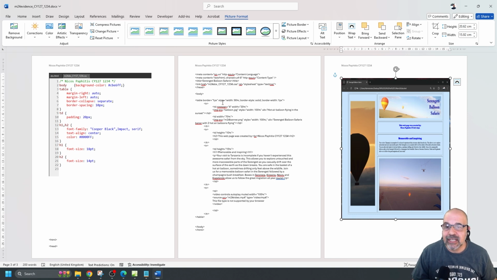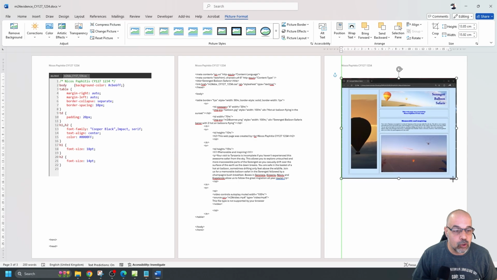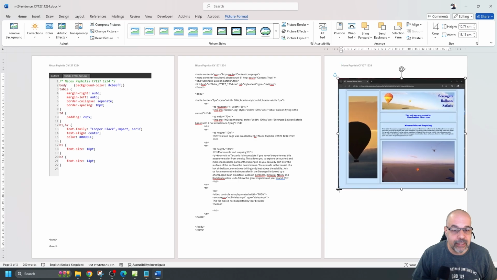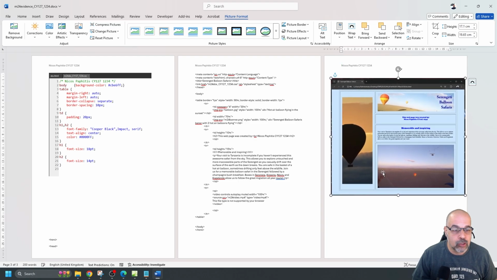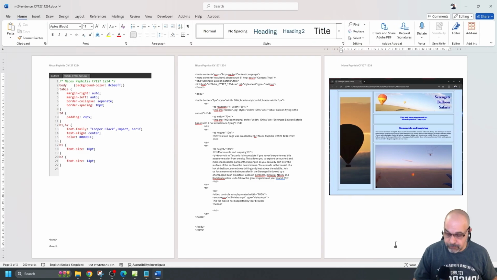Now you can see it in the code, but if the examiner goes based on what they can see here, this aspect ratio has now been destroyed. Okay, so everything has been distorted. So undo. If you are going to make it bigger, you need to go from the corner to make sure everything enlarges, and make sure you've got a little bit of white space on the outside. There we go. That's a fantastic screenshot for you.